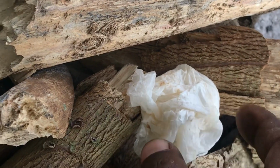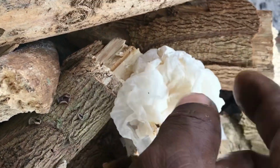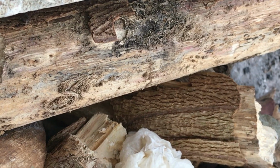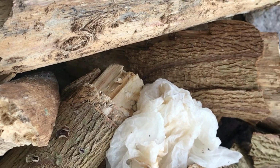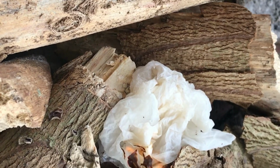See the peeps, right now I'm going to light up my fire. I'm going to put a little piece of napkin and a little oil, and this I'm going to light. So watch, this is fire, my peeps, and this I catch it. I'm going to tell my peeps, just watch what I'm doing.